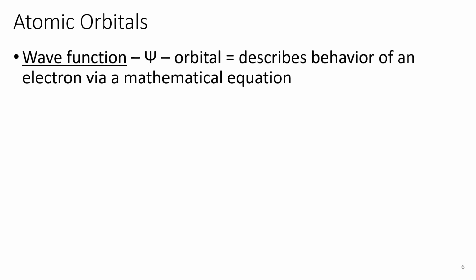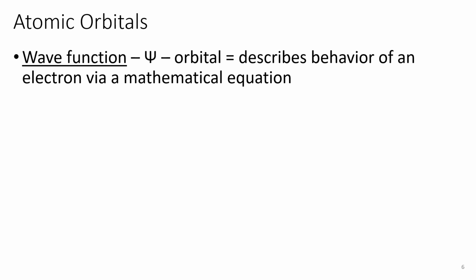With our atoms, we also have our atomic orbitals, and our atomic orbitals help us understand the shapes of atoms, and they also help us understand a little bit more about the electrons that are found in the electron cloud around the atom. So with our atomic orbitals, we have these wave functions. Psi is the abbreviation for our wave functions, and our wave functions are really what's going to represent the orbitals for us. And these are what's going to describe the behavior of an electron via mathematical equations. So electrons are in the electron cloud, and they are constantly moving in rapid random motion. So we really cannot pinpoint exactly where the electrons are because we know the motion associated with them.